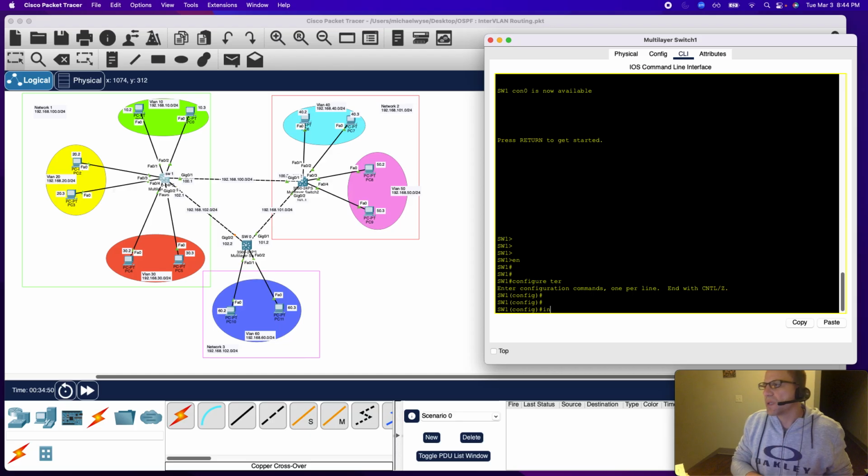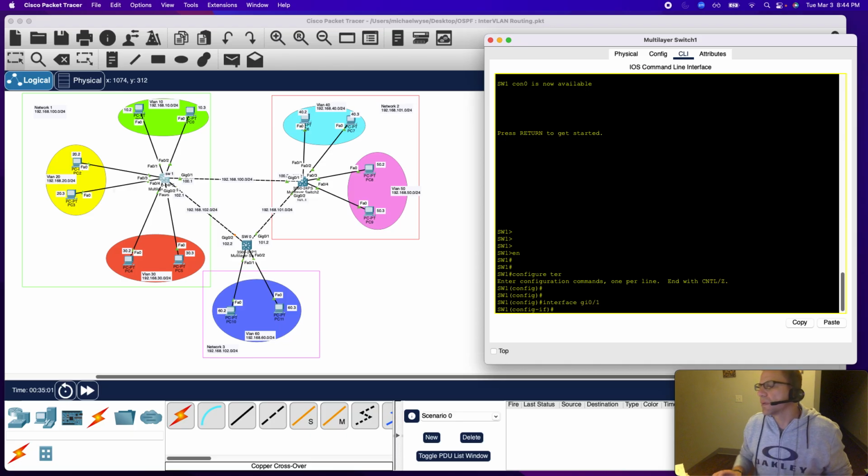So if you go into the interface 0/1, and right now I'm just going to do this to see what it does.